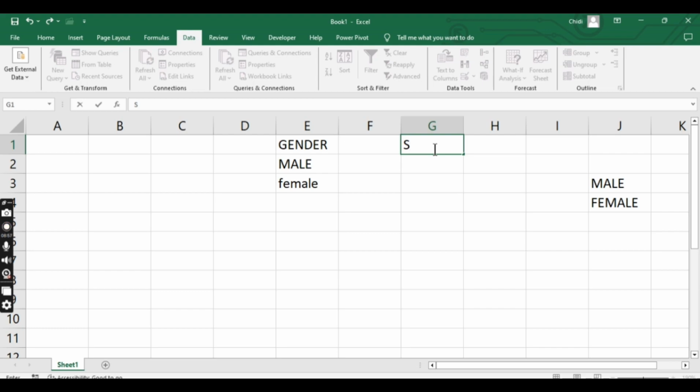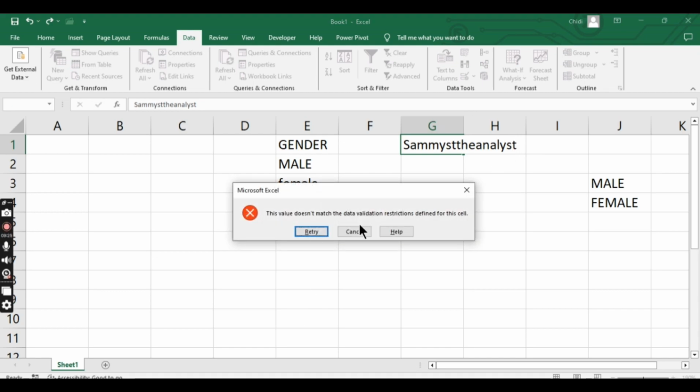the psalmists analyst. Okay, so this is, let's count it together. This is 1, 2, 3, 4, 5, 6, 7, 8, 9, 10, 11, 12, 13, 14, 15, 16, 17. Okay, so I click on this. Can you see it raised an error? Okay, because it is more than 10.